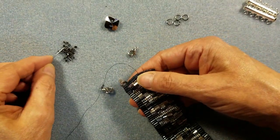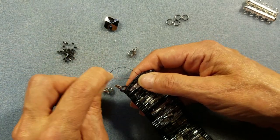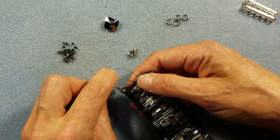I'll pick up my other 2 crimp tubes over here. And now I'm going to come back through that 4th bugle bead.